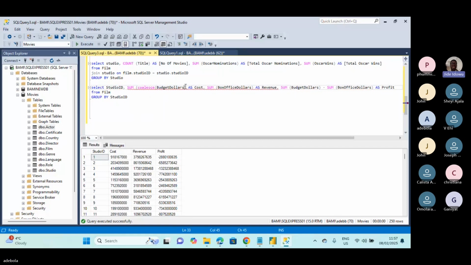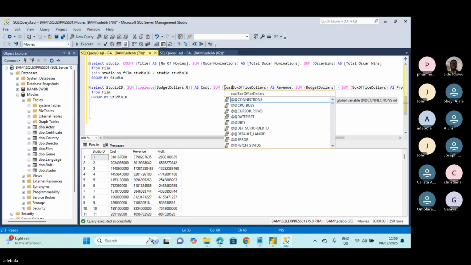Now, after budget dollar, put comma 0, before the close bracket too. Comma 0, and then close the bracket. You know you have used two functions. For every open bracket, there must be a corresponding close bracket. So do the same everywhere you've done sum. Maybe you can just, yes, go ahead.